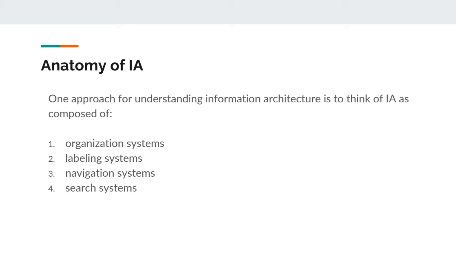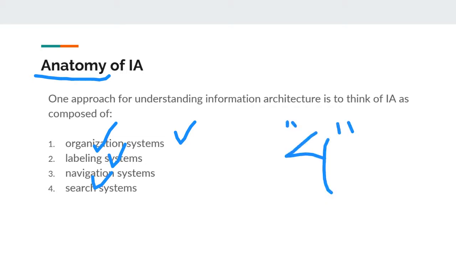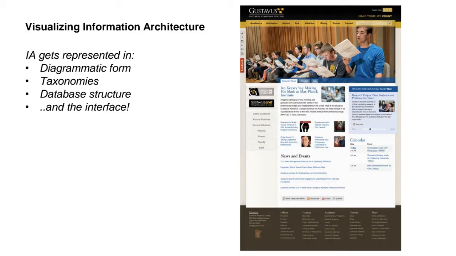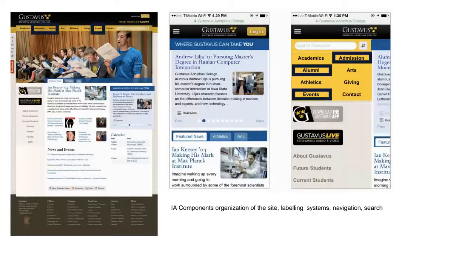But let's just do a quick recap of what is the anatomy of IA. We've talked about how IA is how we organize, it's the labels, it's the navigation, it's the search. And these are pretty much the four assignments that we have, right? And the user flow as well. So you're going to learn more in great depth. We talk here about user interface, user structure, organization. So this is really just a complete picture of user experience design and UI design, which you will become very, very familiar with between now and the end. I'm going to skip this slide too.